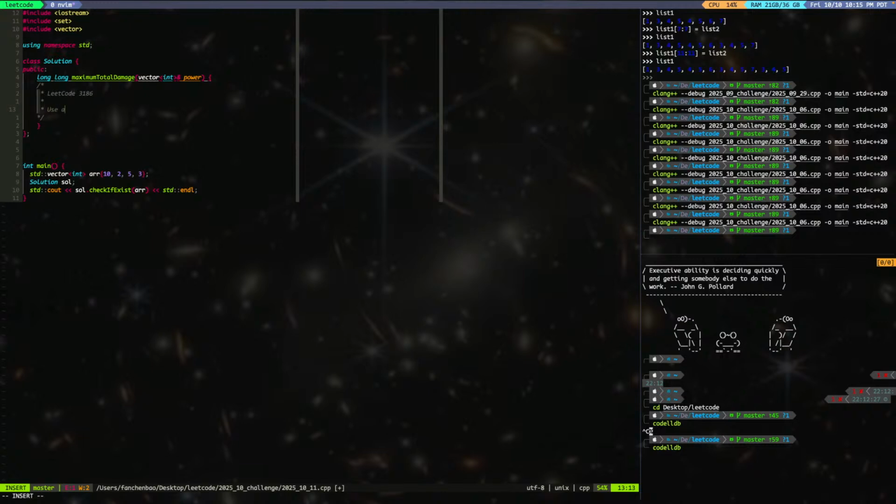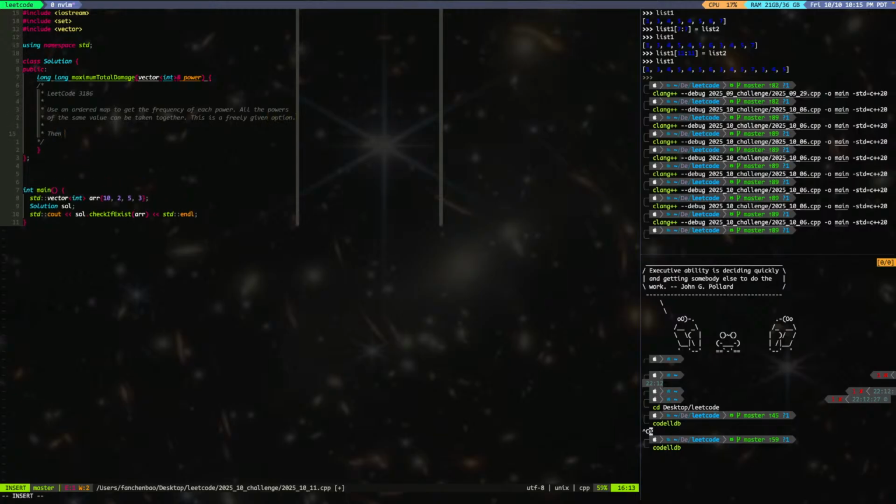Use an ordered map to get the frequency of each power. All the powers of the same value can be taken together. This is a freely given option.